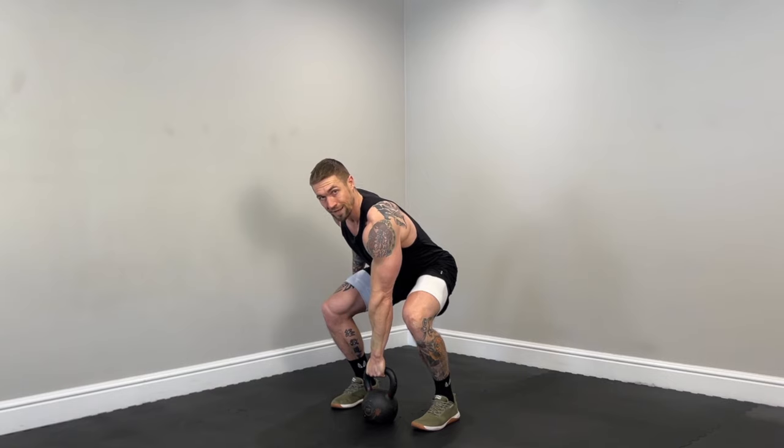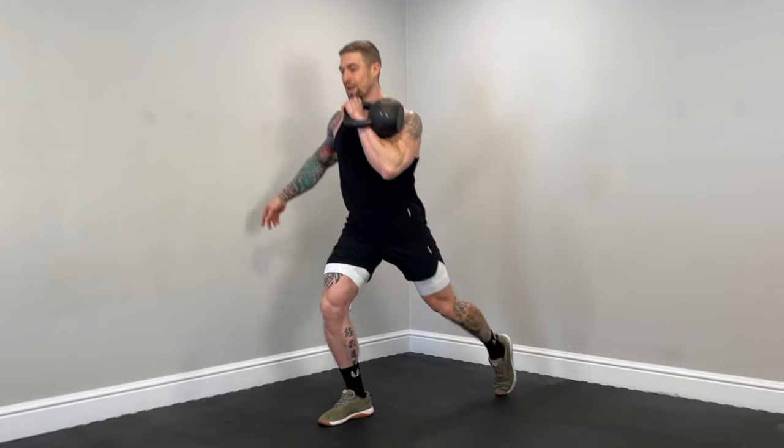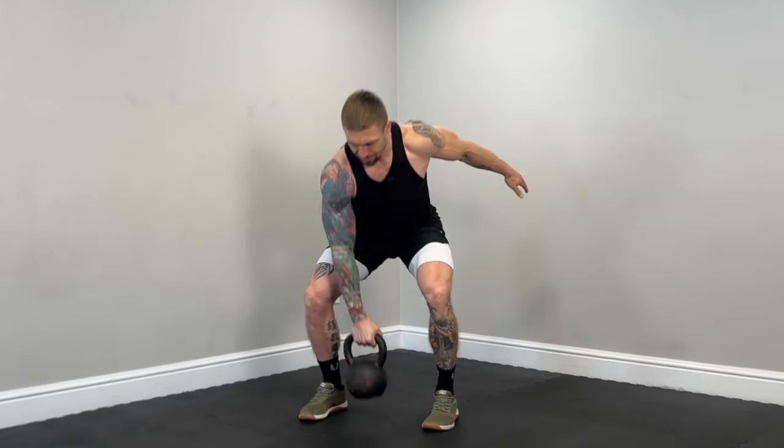Then drive up off the front leg, driving the knee outward as we stand tall, and lower the kettlebell back down. If you're having a hard time with the clean into the back lunge, it's very challenging — it takes a lot of balance, coordination, and stability. To modify, break it into two steps: step one, power clean; step two, step back into the back lunge. Section number two is the same single arm clean, back lunge, plus press on the opposite arm — clean, brace, press up, lower with control, drive up through the front leg, and lower the bell back down.